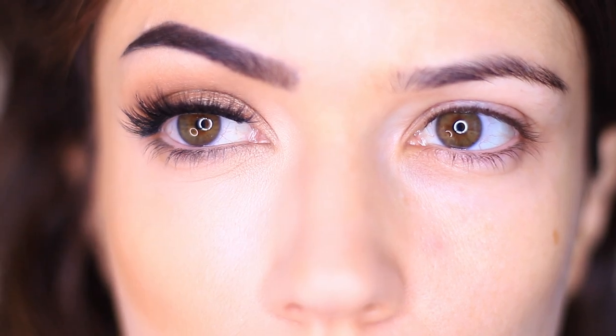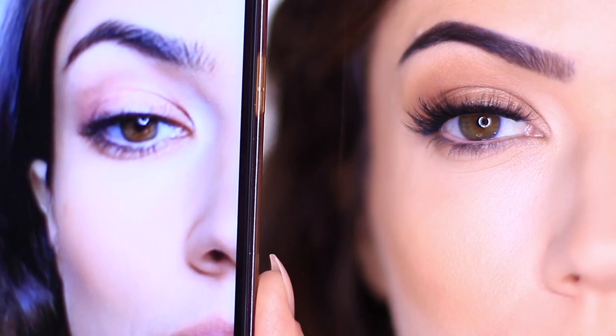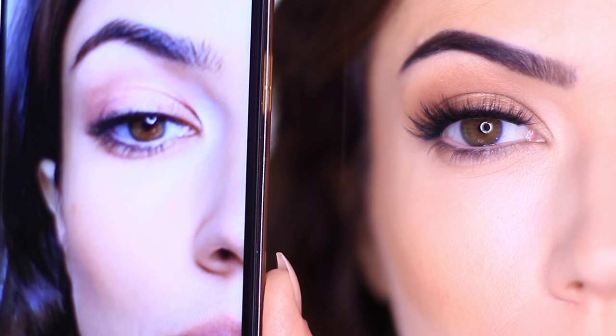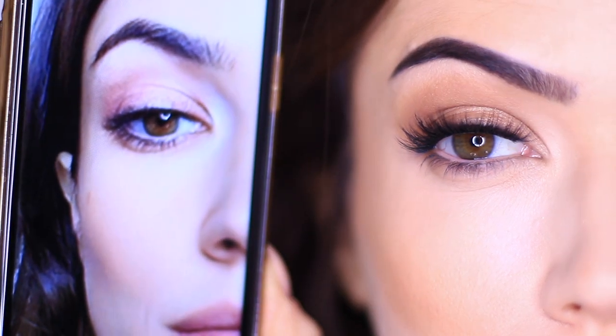And there you go — that is the finished look. A lifted brow, a very neutral eye with just a little emphasis here and there. I feel like it got pretty close to how the filter changed my eyes. The brow was maybe a little bit more defined, but the eyes were pretty close to how everybody's eye looked on the filter. If you'd like me to do the entire face, definitely let me know.